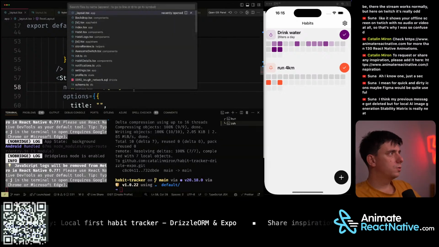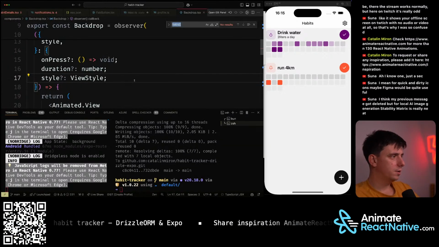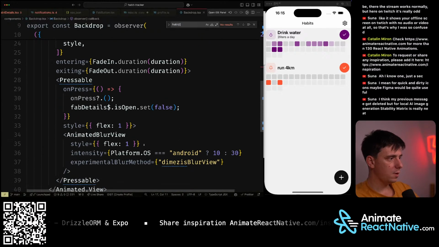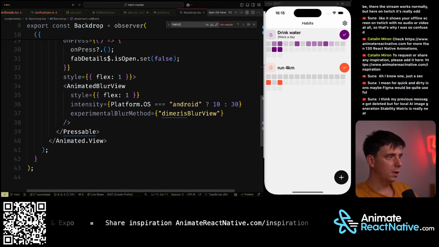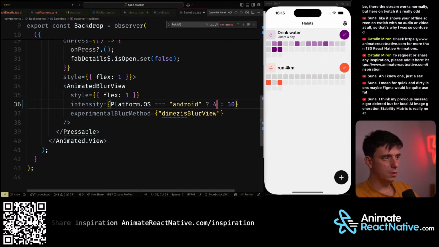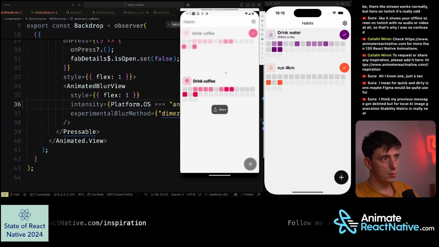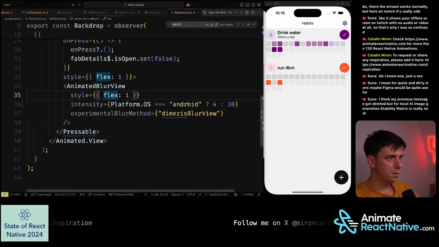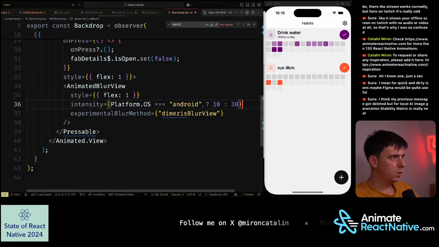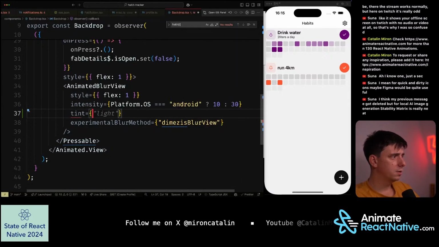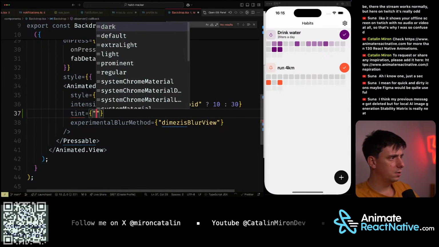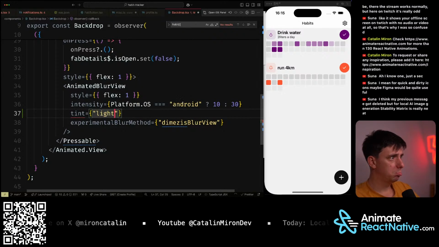I actually need to do the backdrop. It's Android, maybe do it a little less. Do I need to do a tint? Green, light.